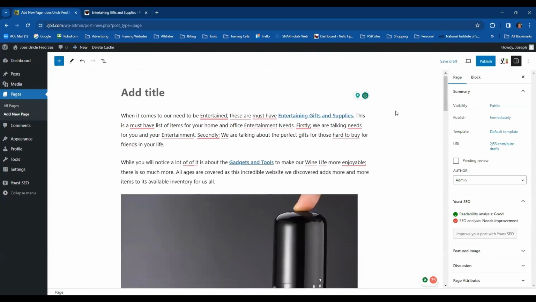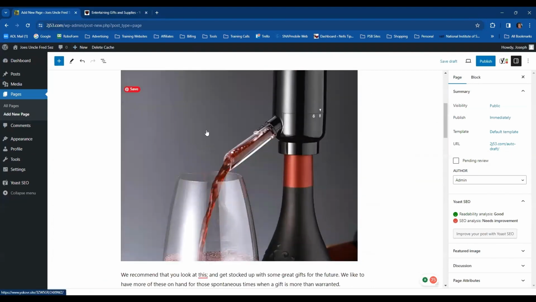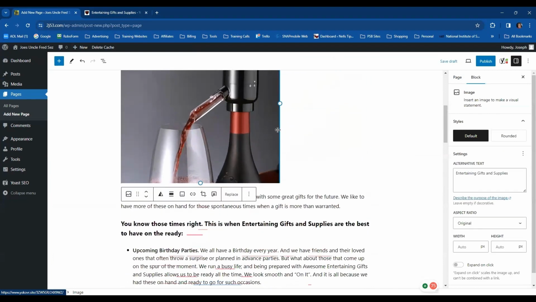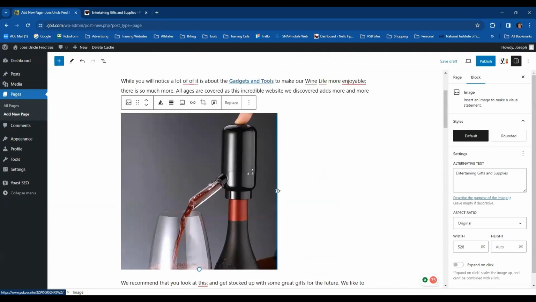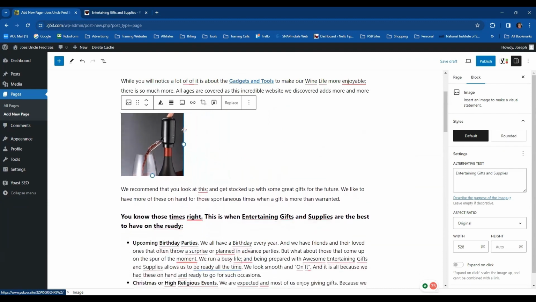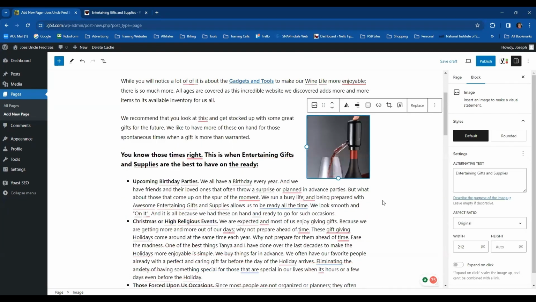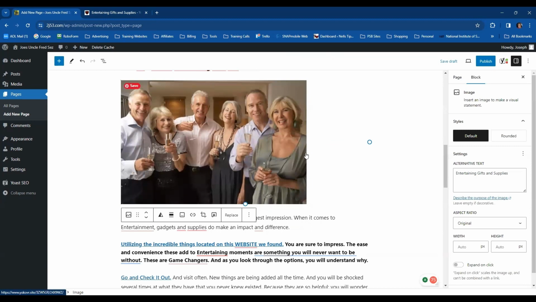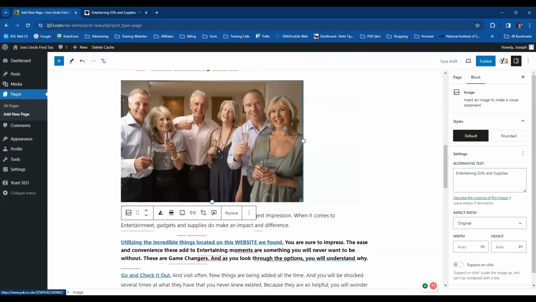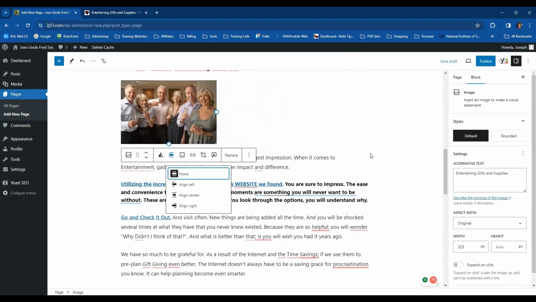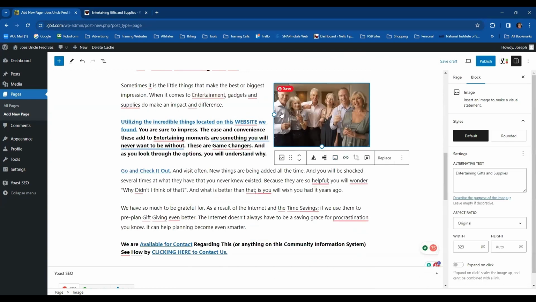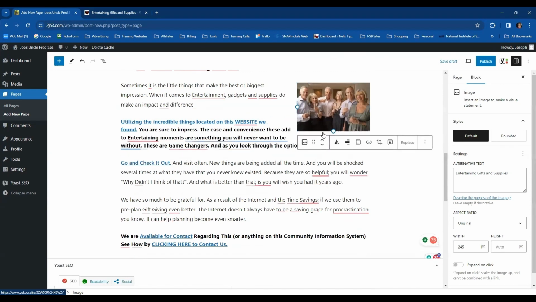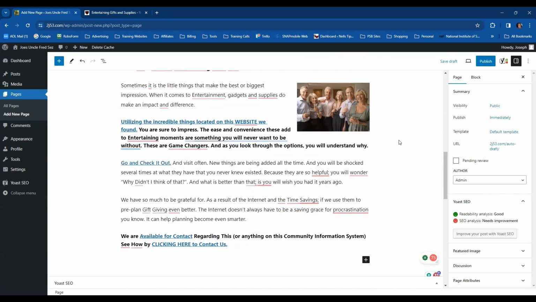Now you do have to adjust the pictures because they're going to be way too big. If you could copy it from the code editor, it wouldn't be like that. But since you don't have access to the code editor when you're copying it from Roy's page or someone else's page, that's not an option. So you just have to work with it. I always align the pictures to the right. People read left to right, so I always put my pictures on the right.